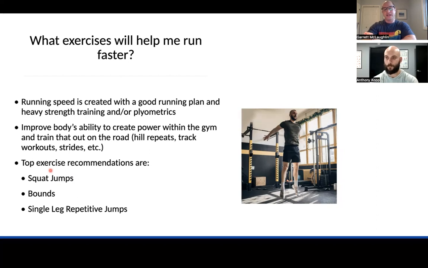And then over time, you can see kind of this progression that I went through today. It's bilateral, so exercises on two legs, to then unilateral. So teaching yourself how to create some force and some quickness on two legs, and over time, as you become proficient, then you go to a single leg. I think this is just like everything else. We always pick the hardest exercise, and we think the hardest exercise is going to make us the best. When in reality, when it comes to creating power, explosiveness and speed, we actually want a nice, simple exercise that we can execute as quickly and as rapidly as possible.